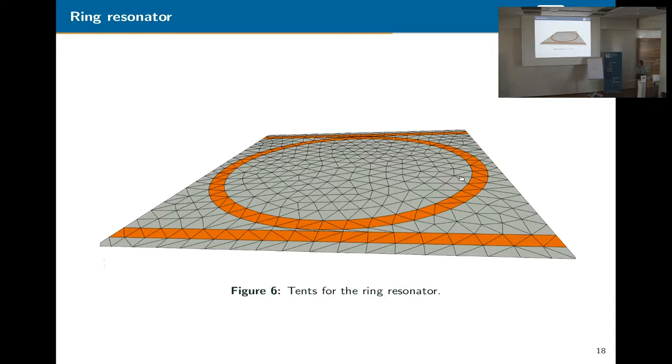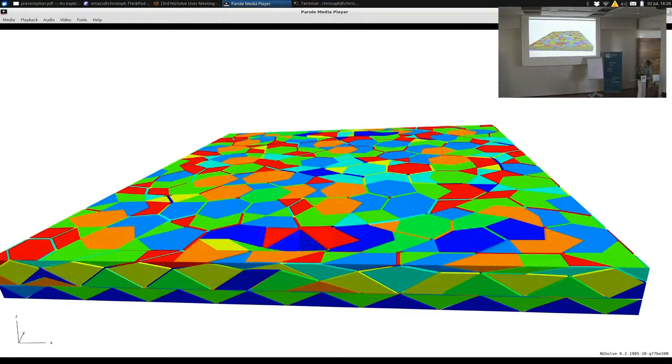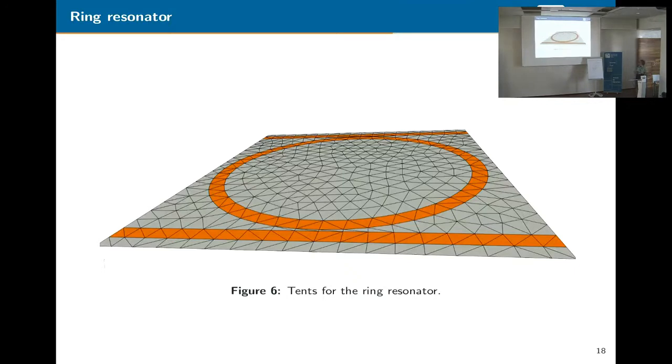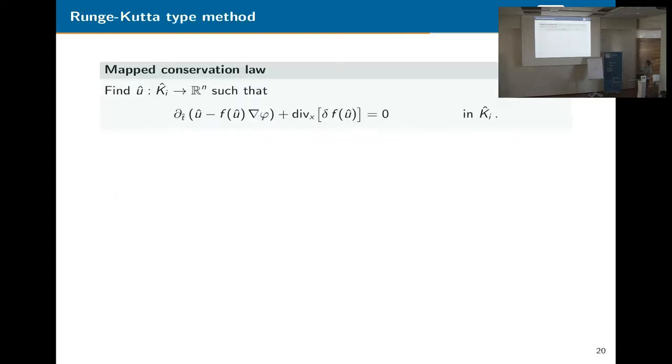Okay. As I said again, we have the smaller tents. So, we see in the end, we have some tents which are a bit behind. But globally, we're doing way larger time steps, so the kind of some tents which are a bit behind doesn't slow down the performance at all. Okay. I can show that here. So, we see in... So, I cut off some of the tents. So, we see that we have some small layers here in the region where we have small spatial meshes.